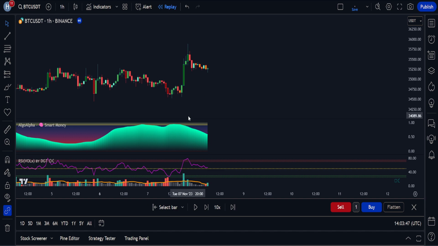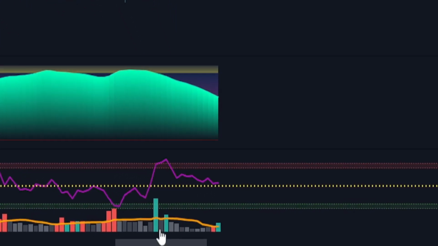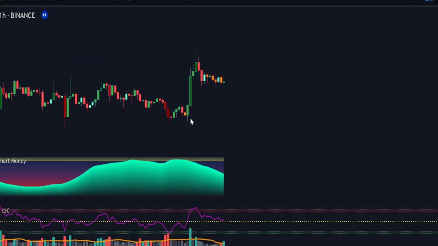As I mentioned earlier, in this indicator, when the histogram reaches this yellow level, it shows that large capital is flowing in the market. So when we have the histogram in this yellow level, we will wait until it goes below this yellow level again. When this happens, we want the volume bar to be gray in color. If it is not gray in color, we will wait until it becomes gray in color. When the volume bars are gray in color, they show that the volume is below the average, and we have a period of low volatility in the trading market. We wait for a gray volume bar because this is where usually the smart money enters the market.